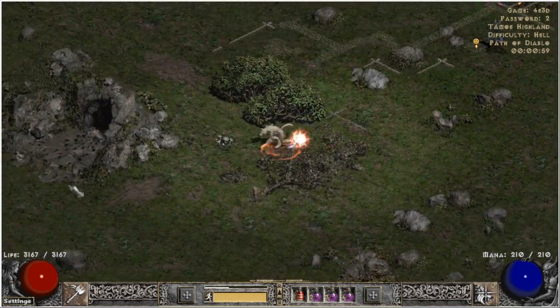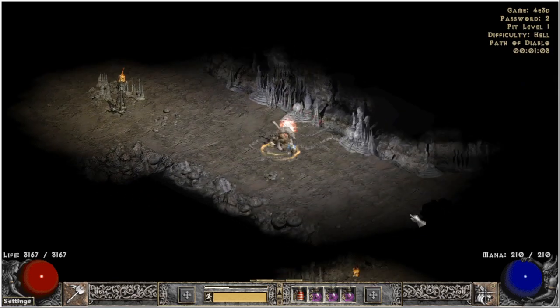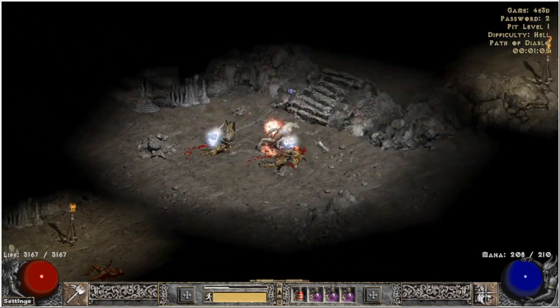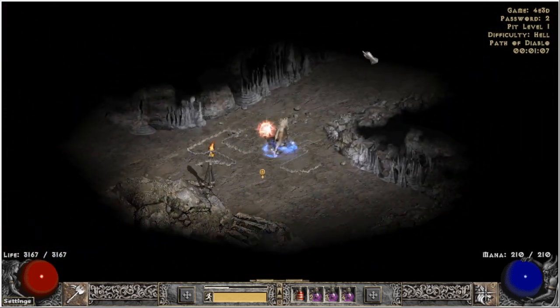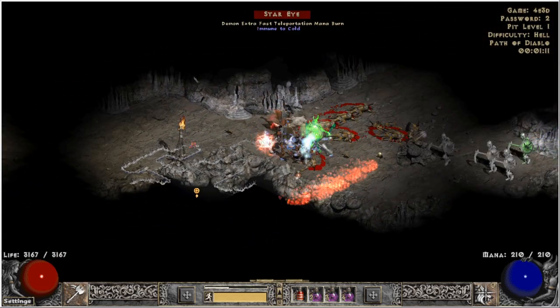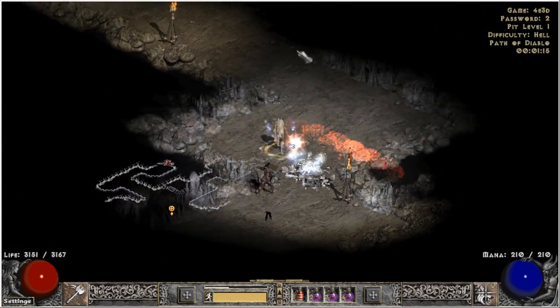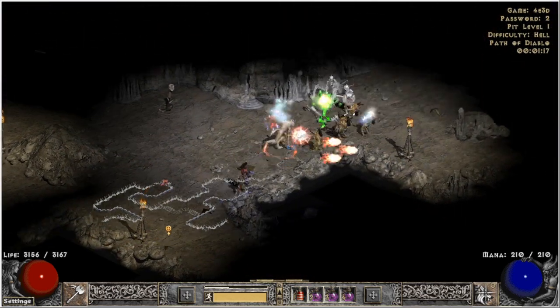Hello everyone, in this video I'll be showing you guys farming spots where you can find loot to gear your characters to be able to face late game content. In Path of Diablo, in-game maps have higher densities, so better loot, but they are also much harder than the original content of the game.